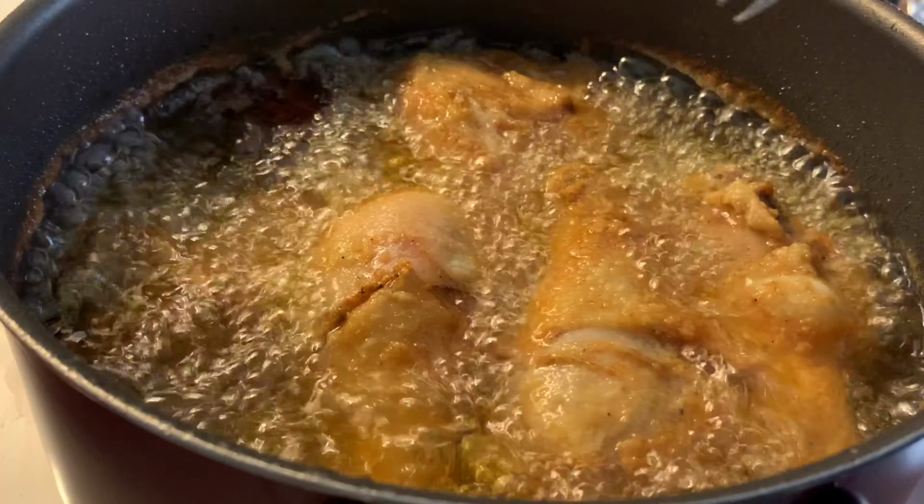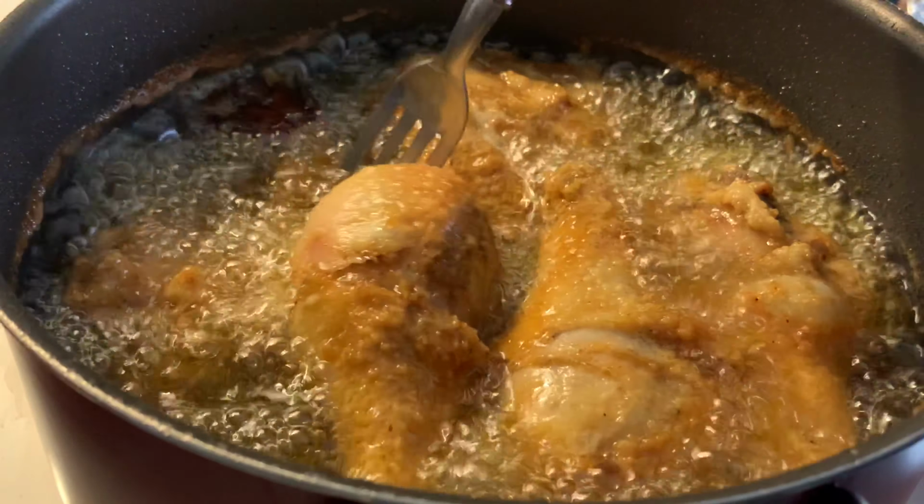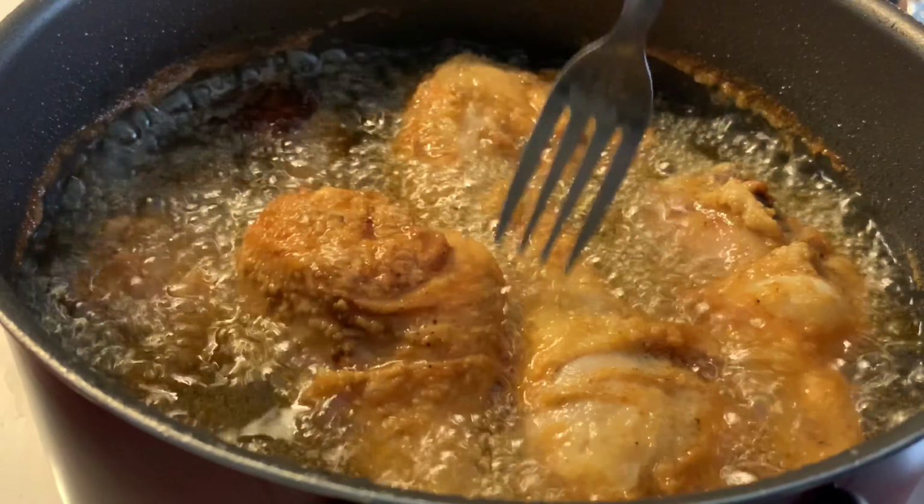It is now 15 minutes since I'm frying the chicken on the side that I started out with. Now I'm going to flip them.